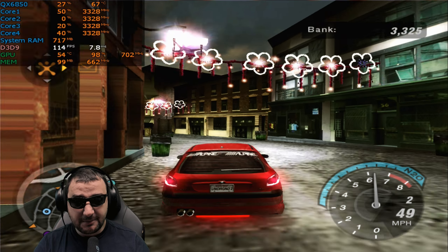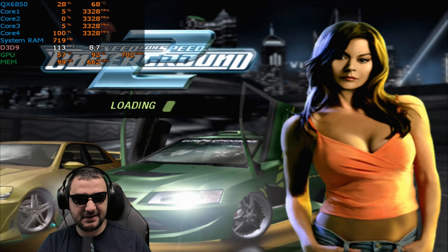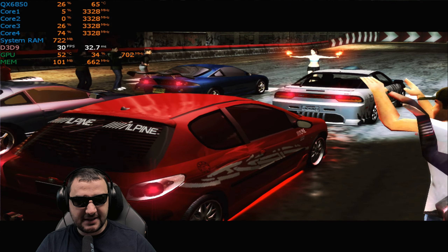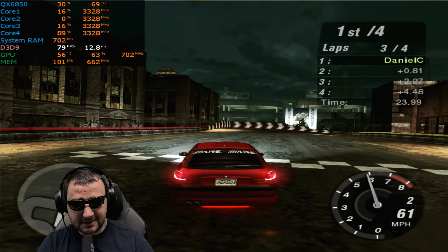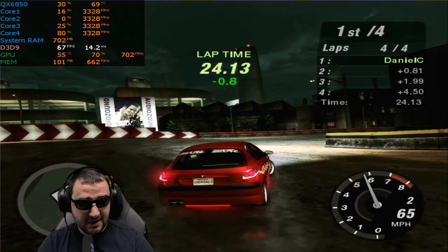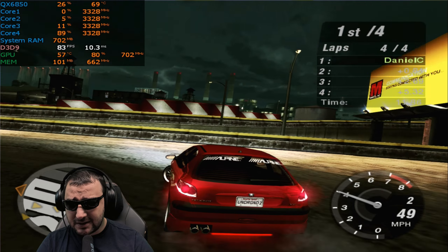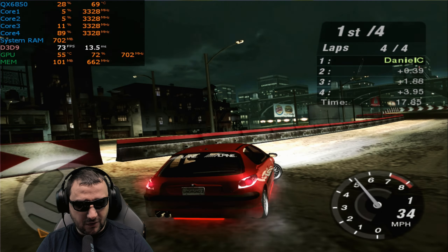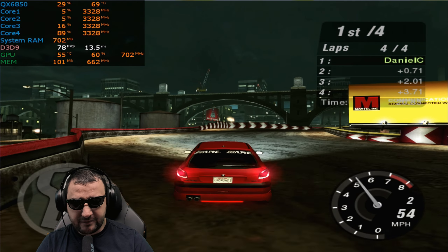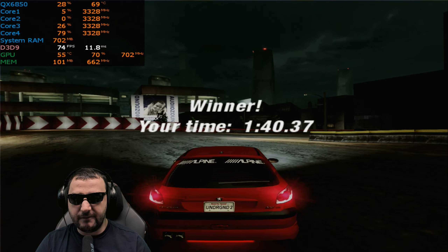This video card looks like a GTX but it's a GTO. In the race, the core isn't fully loaded, which I like. In the race it's working even better — slightly lower FPS but overall good performance from this card. VRAM is not fully loaded. This is exactly what I need from a video card — the GPU is doing the job, the system is doing the job.